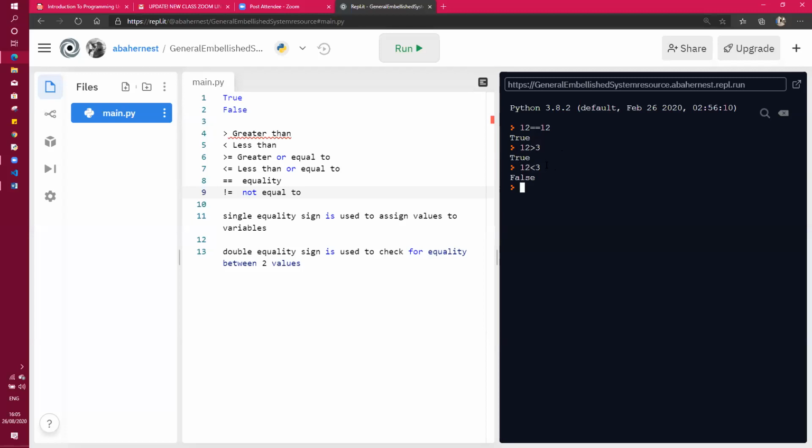Likewise, this one, 12 not equal to 2. The condition in the middle is that for this operation to evaluate to true, what is on the left hand side must not be equal to what's on the right hand side. If it's to evaluate to false, what's on the right hand side must be equal to what's on the left hand side. So if I run this and hit enter now, you can see that it is true. It's obeying the condition in the middle, which says that what is on the left hand side must never be equal to what's on the right hand side.